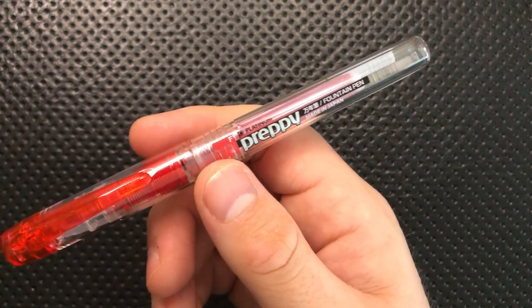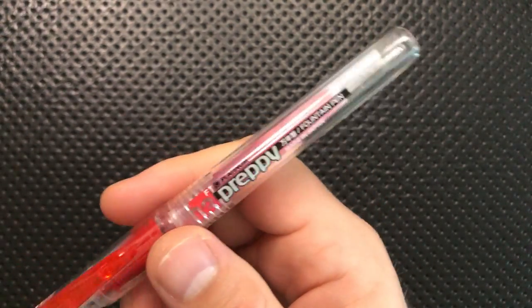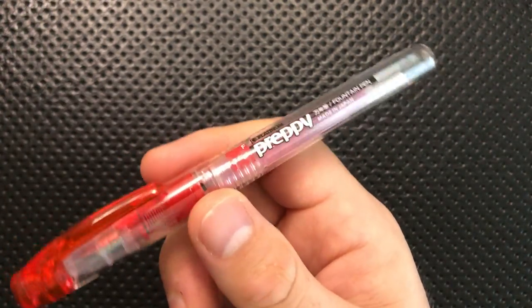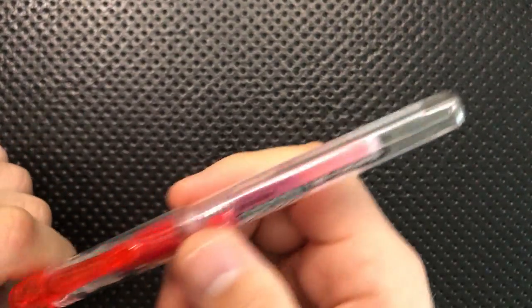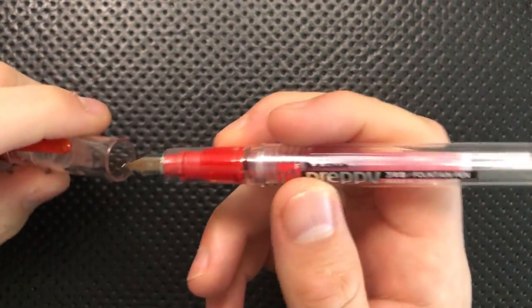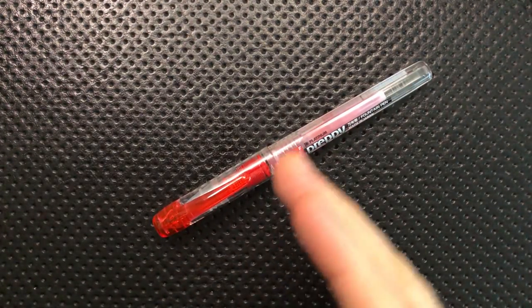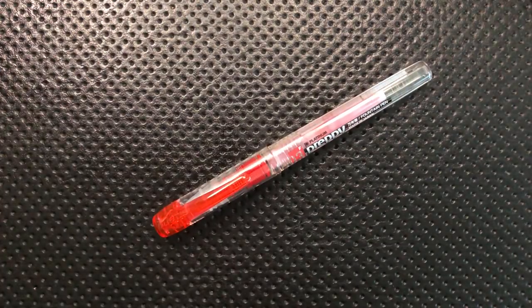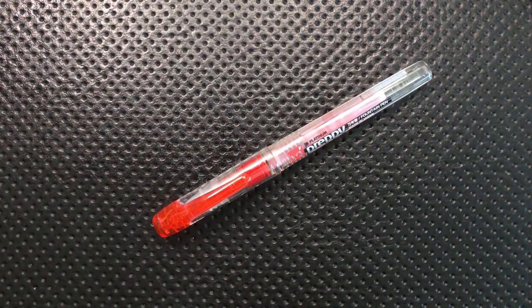And then finally, the very best part of this pen is that it's five bucks. In fact, you can get them cheaper. I've seen them for like $3.75. You can get a seven-pack of these for $25. Holy crap, are these inexpensive. This is the cheapest fountain pen that I am aware of, certainly that you can buy through modern outlets. You can buy Chinese-made pens in bulk or something, but this is a really, really inexpensive fountain pen. And that's a great thing because given the fact that it also writes well, that it's relatively simple, and it's a demonstrator, it makes this a very, very good pen for sharing the fountain pen joy. So to me, at least, what's good is that it is inexpensive, it's low-maintenance, it writes very nicely with a very fine tip on this model, the demonstrator makes it very cool to see what's going on inside the pen, and the color variety makes it appealing to a wide variety of people.